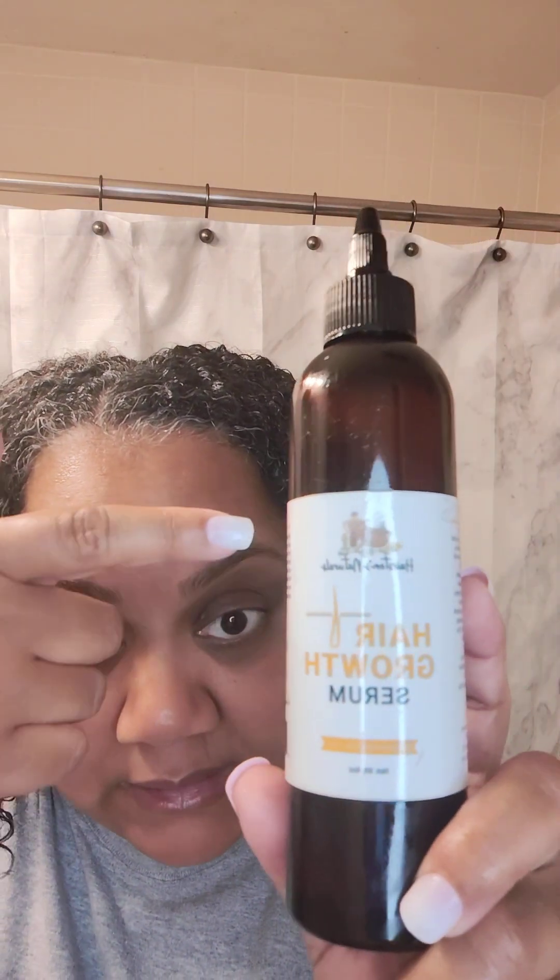The first thing I do is add my products. I promise you all, this product is a living legend. It's called Harristers Naturals — it's an LLC company based in Knoxville, Tennessee, owner CEO Tanya Harriston. This is the product right here — it says Harristers Naturals Hair Growth Serum. When she came out with this product, she hit it out the park.